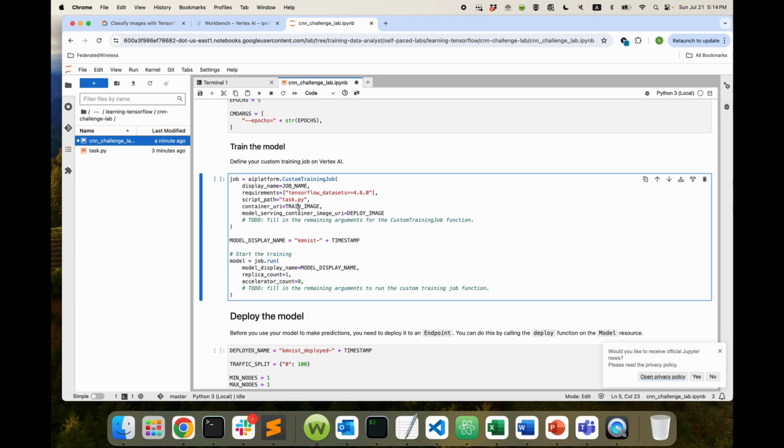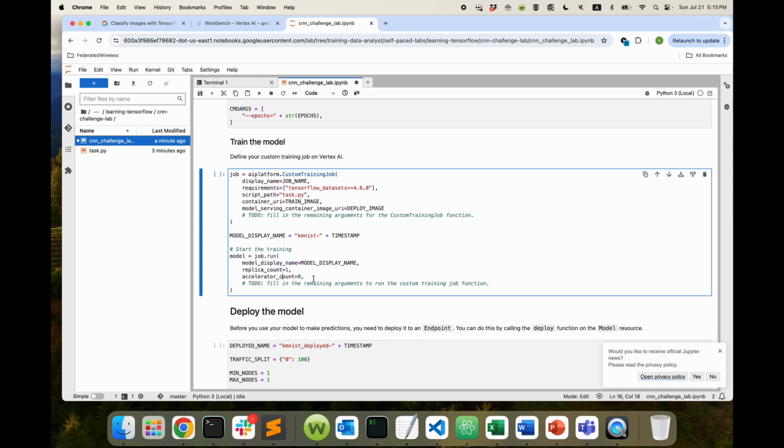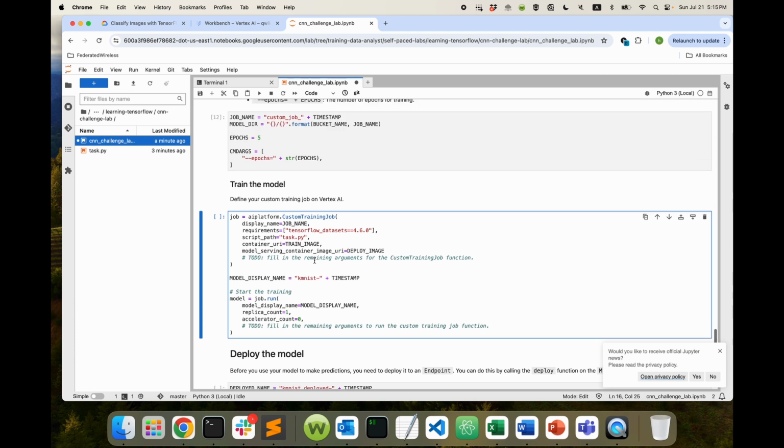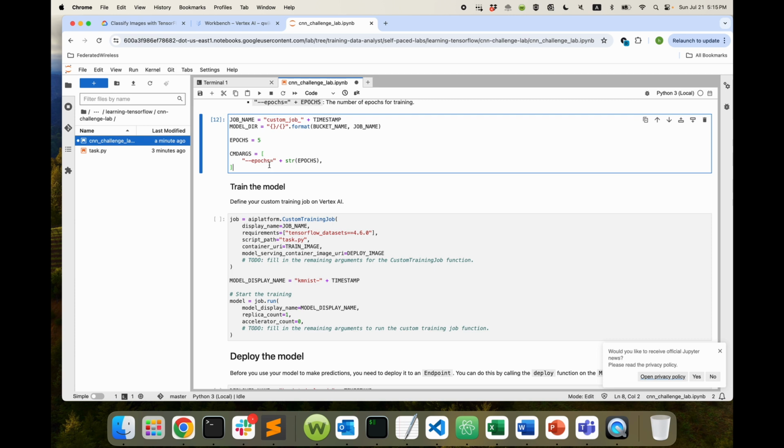So we defined all those three, and then for the job running, we need to define these arguments. These arguments define how many epochs it will run.